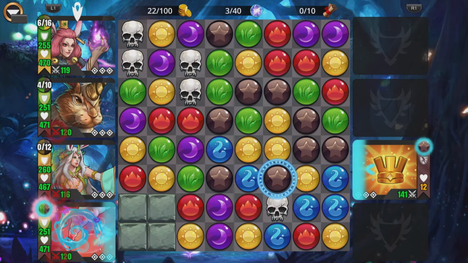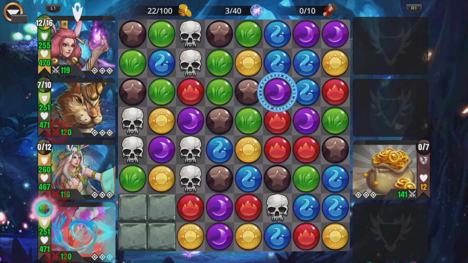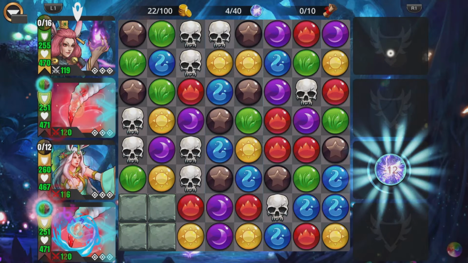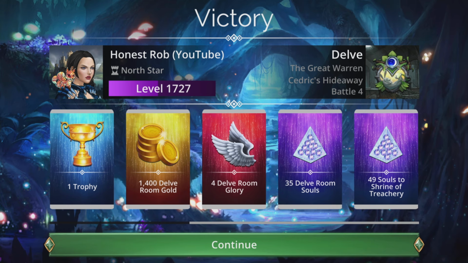We'll be onwards and upwards to the last room after this, isn't it? Yeah, the last one. That's it for her. And a kaboosh. The coin purse out of there. And on to the last one.